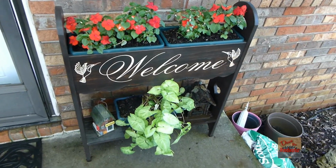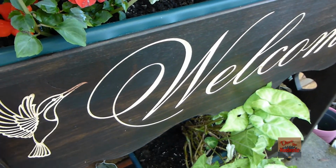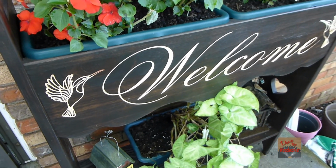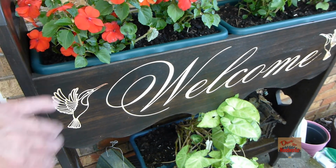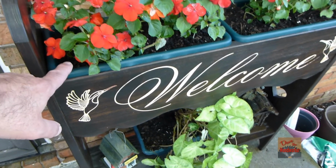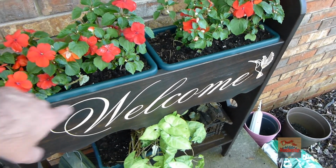Okay guys, here it is up close and everything. You can see the hummingbird and the welcome sign where I V-carved it and everything with the CNC router. I didn't have a CNC last time, but if you don't have a CNC, you could paint something on here, get somebody to make you a decal or something. I bought these little containers at the Dollar Tree for $1 a piece. I bought a couple of them here, and I made my dimensions to fit them.